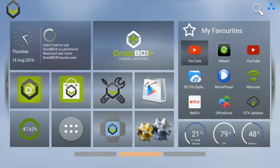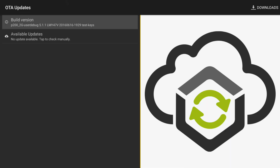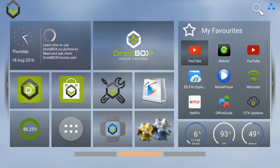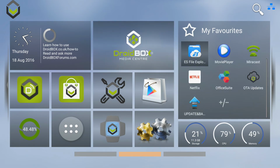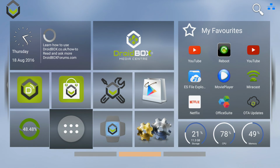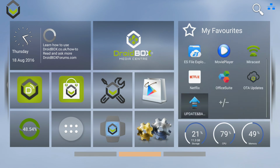So something that I didn't mention before, I should have, is that this box has OTA updates. I don't think there's anything available at the moment. Nope, nothing available. But OTA updates, of course, are really helpful. There's none of this getting on the forum and getting the firmware. I don't know why certain companies do that, and I get tired of, honestly, getting emails about how do I update this and how do I update that. I like a company that makes it easy, so it has OTA updates.